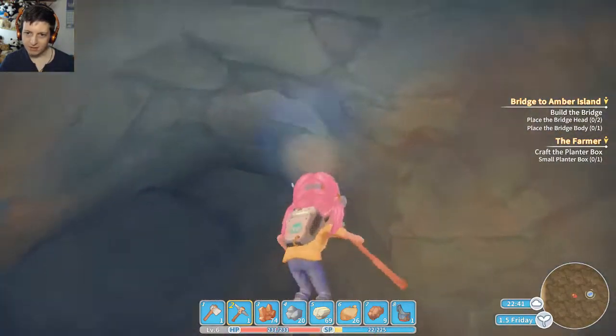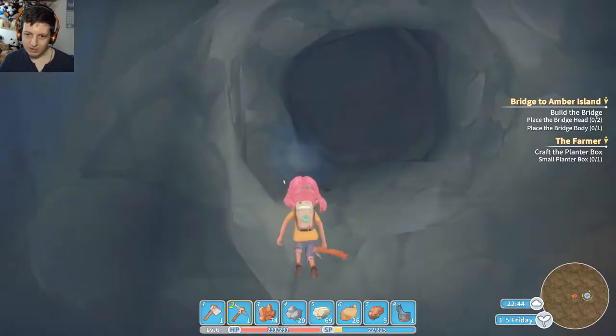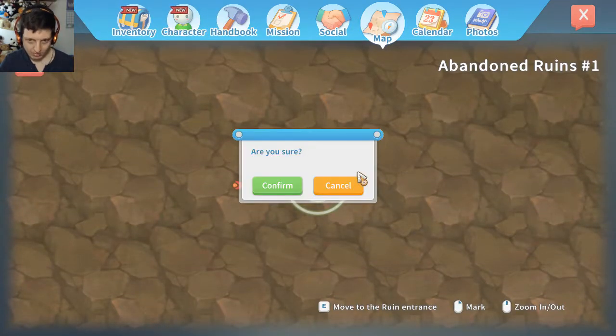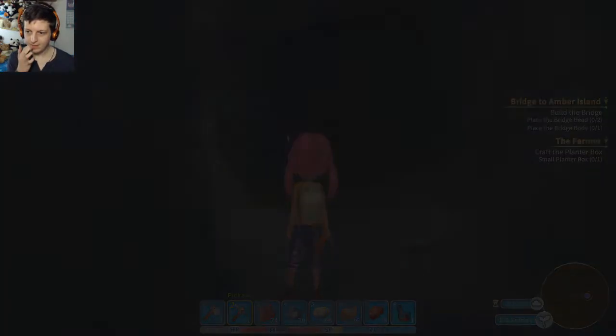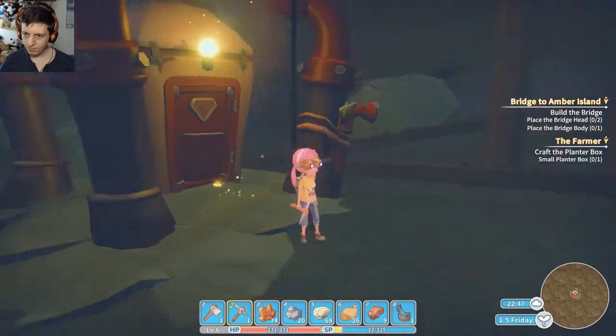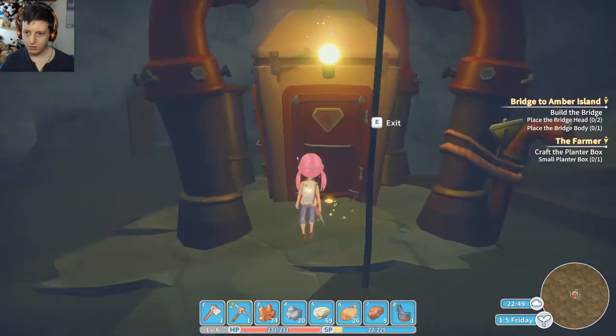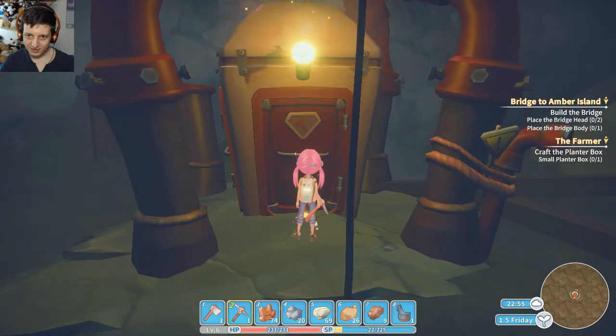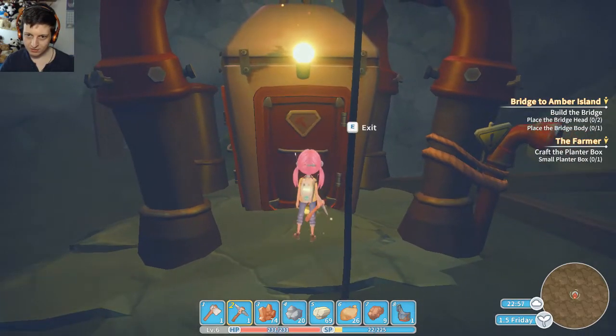How do I get out? Why am I doing this? I don't need to do it this way. I can just press that button. Yes. What time is it? Oh yeah, I definitely should leave. Help, exit please. There we go.